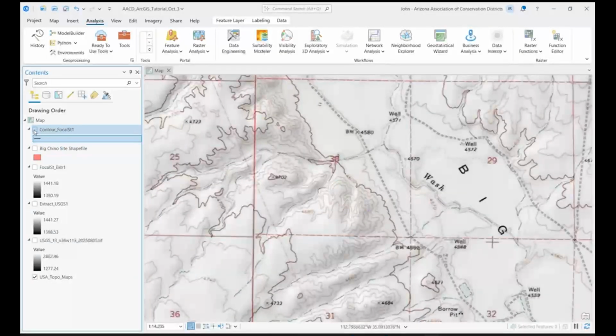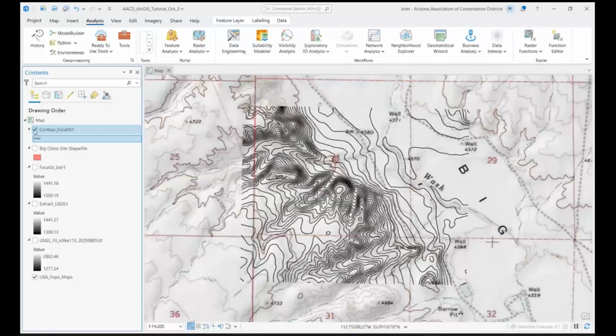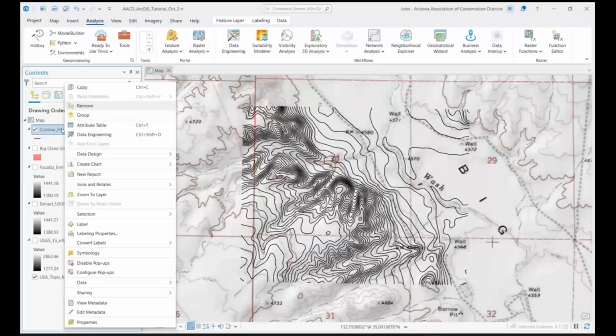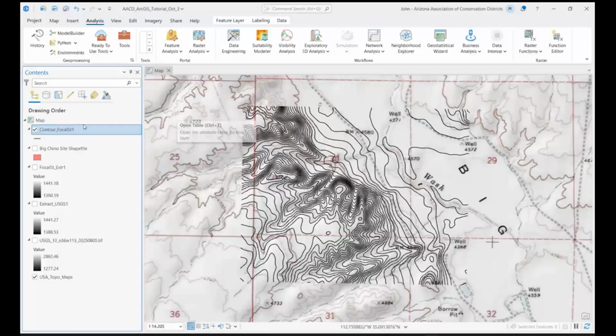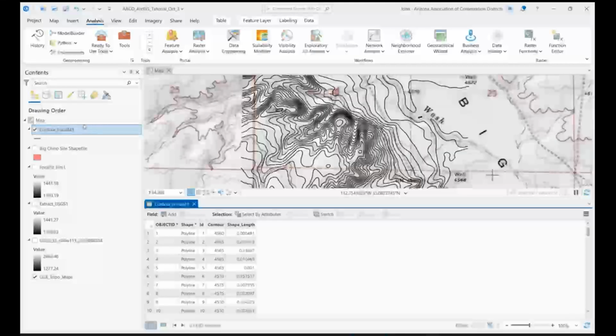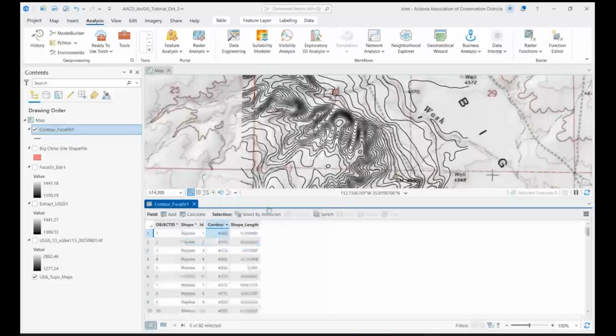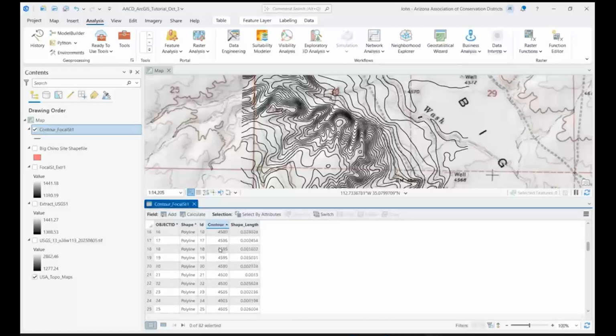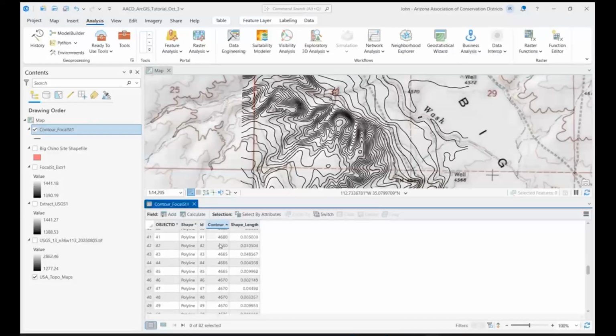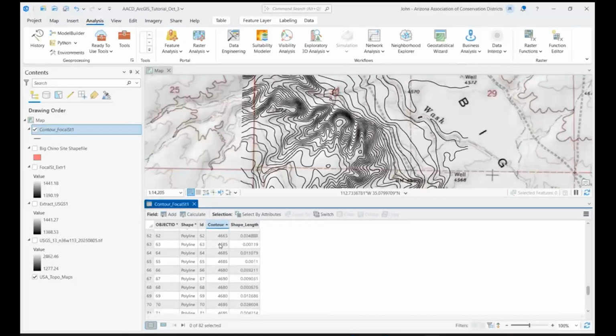So I turn on my contour lines. When I open the attribute table, I'm hoping to see numbers around 4,600. I'm going to go ahead and sort them. And life is good. We have numbers around 4,600.